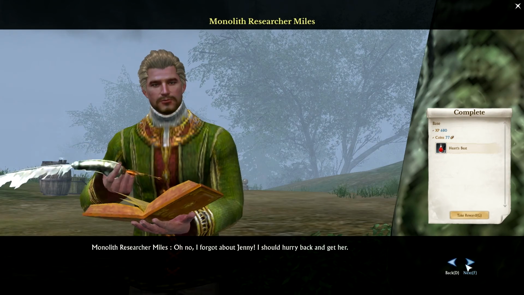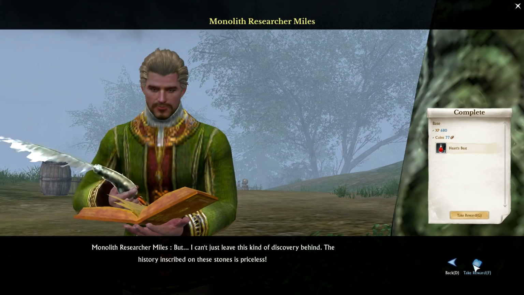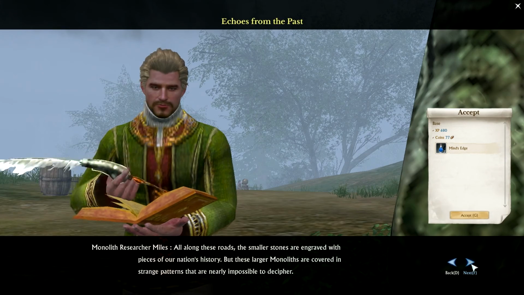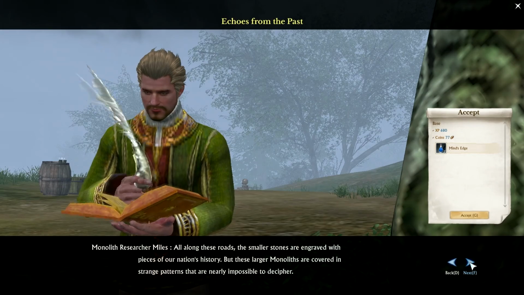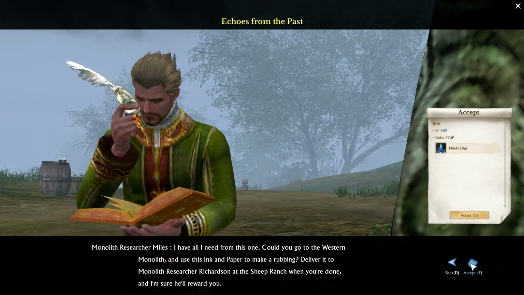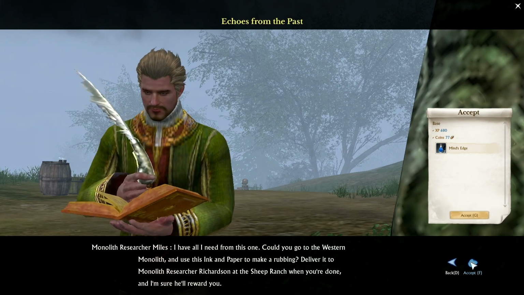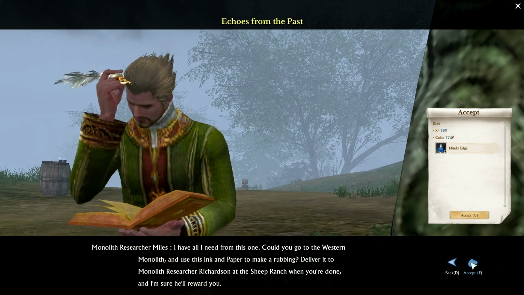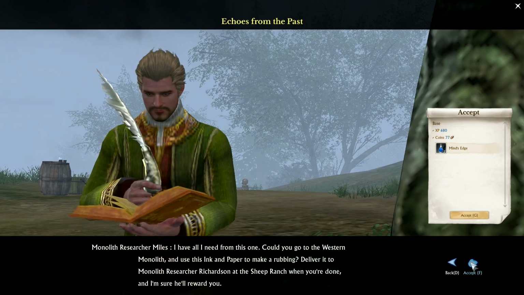Oh no, I forgot about Jenny. I should hurry back and get her. But I can't just leave this kind of discovery by. The history inscribed on these stones is priceless. I need to go back and take Jenny home, but these ancient designs must be shared. Along these roads, there are smaller stones engraved with pieces of our nation's history, but these larger monoliths are covered in strange patterns and are nearly impossible to decipher. I have all I need from this one. Could you go to the western monolith and use this ink and paper to make a rubbing? Deliver it to Monolith Researcher Richardson at the Sheep Ranch when you're done. I'm sure he'll reward you.